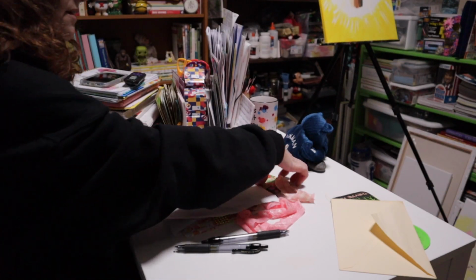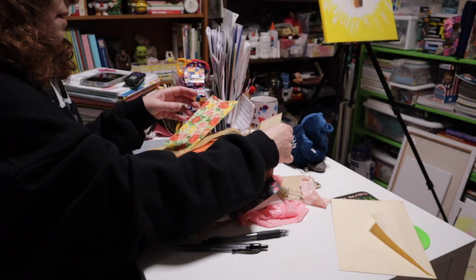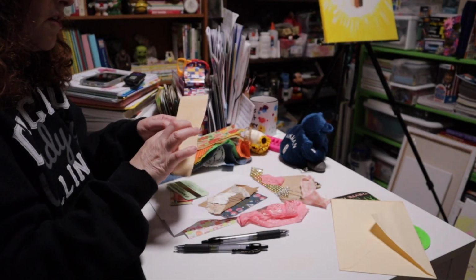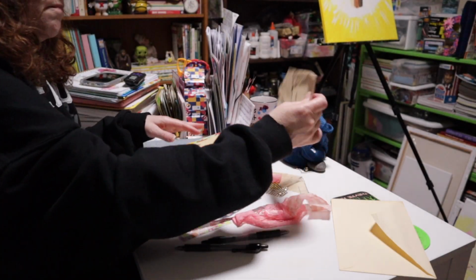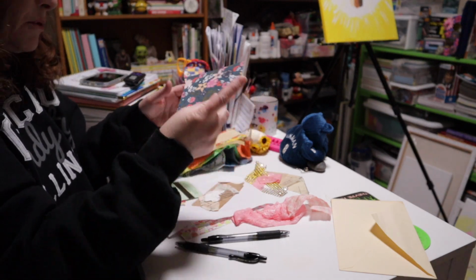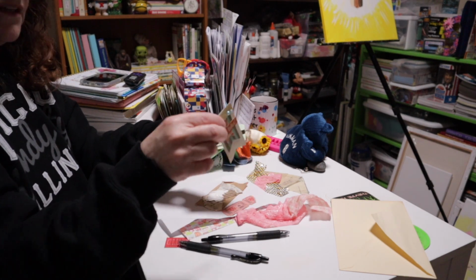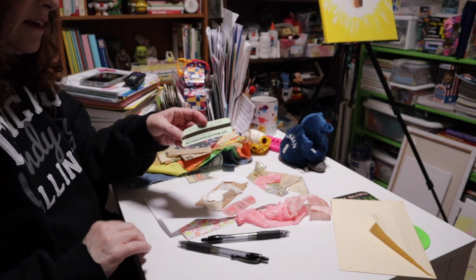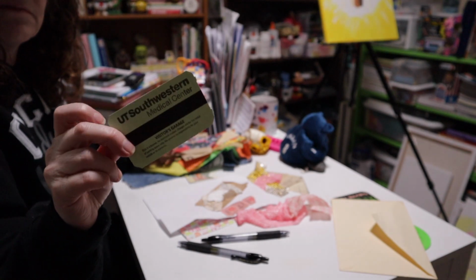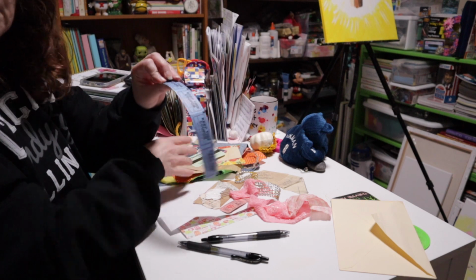I'm going to pull in some scrapbook paper that I have, which is this piece. Same paper. Then a piece of parchment paper. More pattern. And then another piece of scrapbook paper. Then I pulled in some tickets, some little things I've already decorated. That's a parking permit. Save everything. And then some blue tickets.